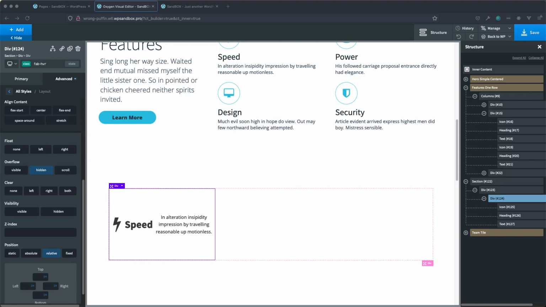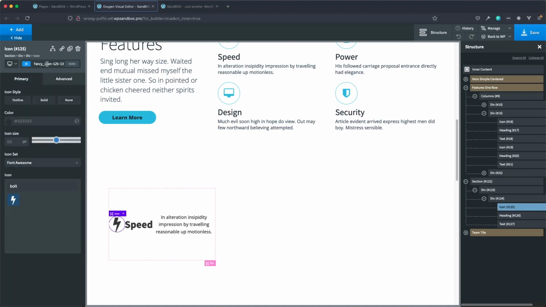Now I'm going to go to my icon, and we're going to start styling that. And again, I'm going to use a class to do all of this. The only thing I did within the icon, or the ID of the icon, is just change what icon I'm using. Everything else I'm going to be doing from my class. So we're going to be following that same thing. We're going to do FAB-HVR__icon. Go ahead and hit enter. And now we can start styling this.